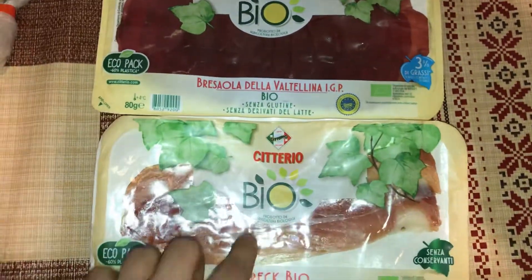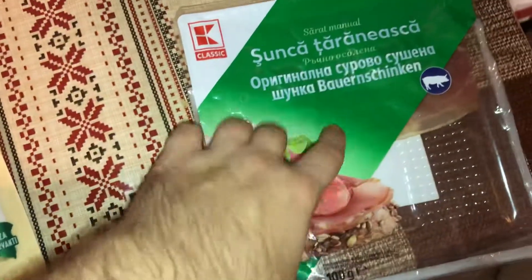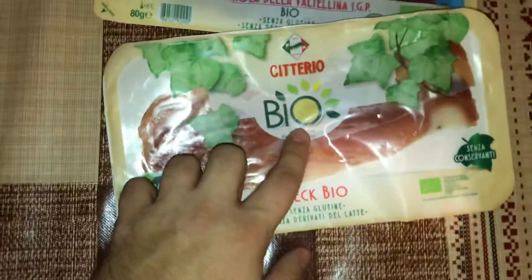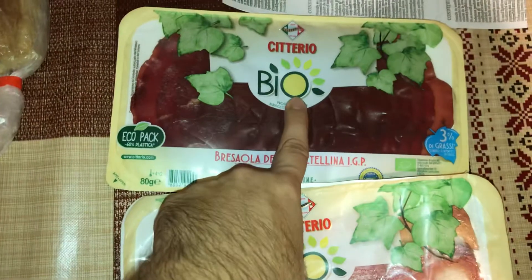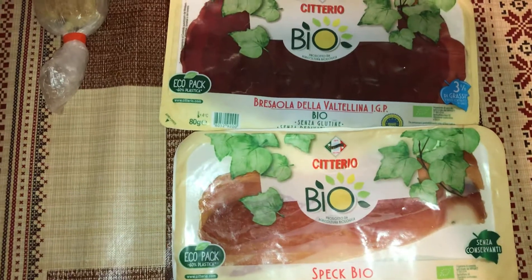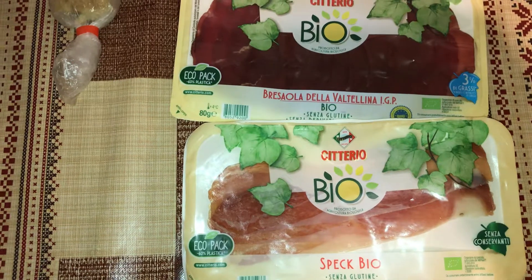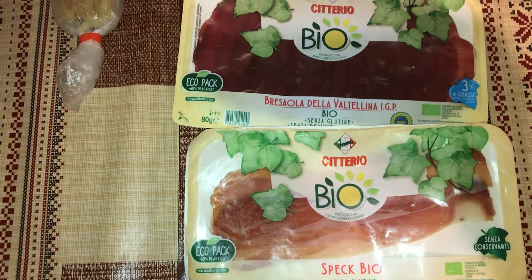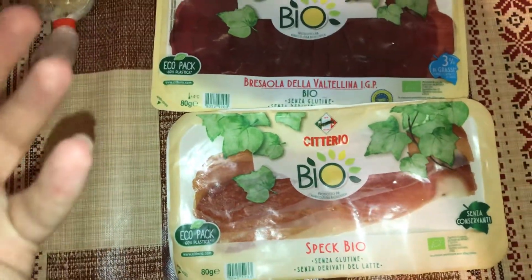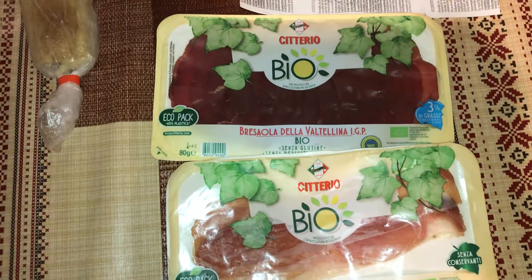Today I'm going to talk about what's a good quality meat and what isn't. This one is around two euros and this is around four euros. Even though it says it's bio, it doesn't necessarily mean that it's 100% bio — like the livestock, chicken, cow, or pig is raised in an ecological environment. Sometimes it basically means that manufacturers try to twist the words and the legislation permits it.